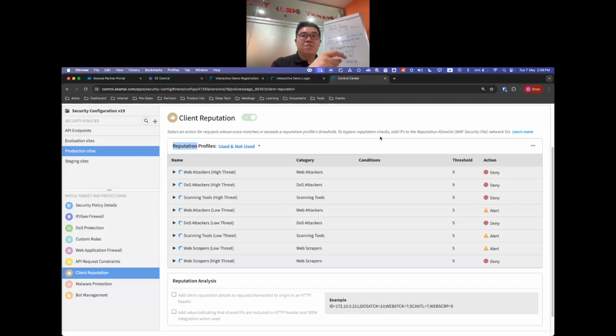Even though this IP address 5.6.7.8 might be malicious, it may be malicious only for financial customers, because this IP address has only attacked financial customers before, but didn't attack the media industry or maybe the government industry, right? So they can actually adjust the threshold based on the different industry.